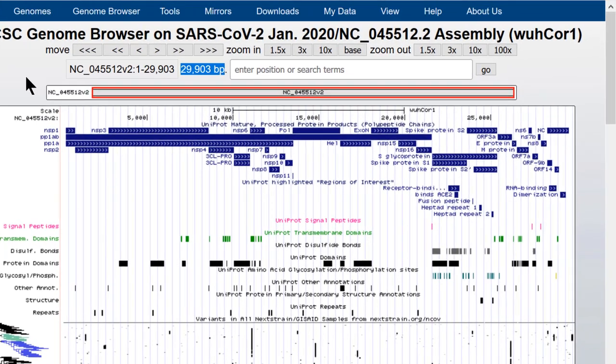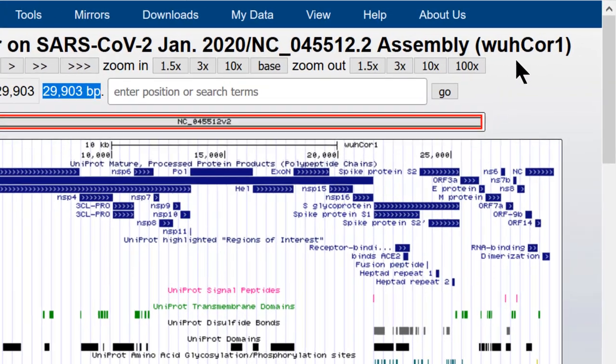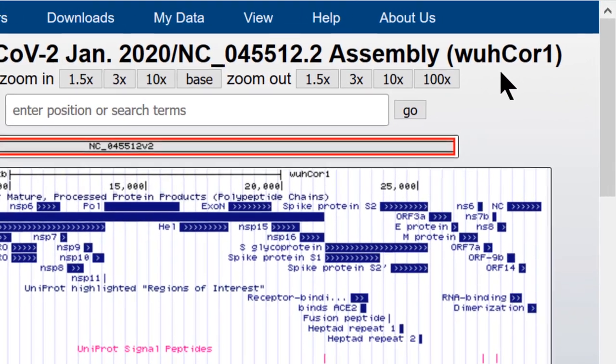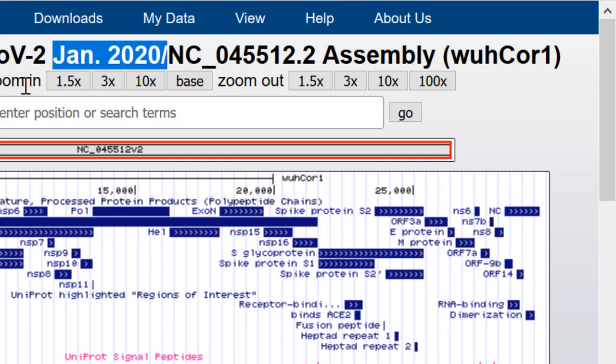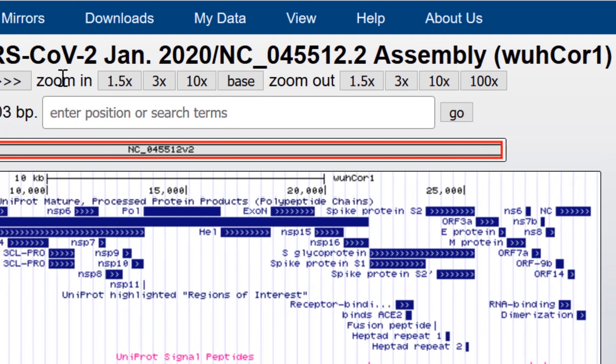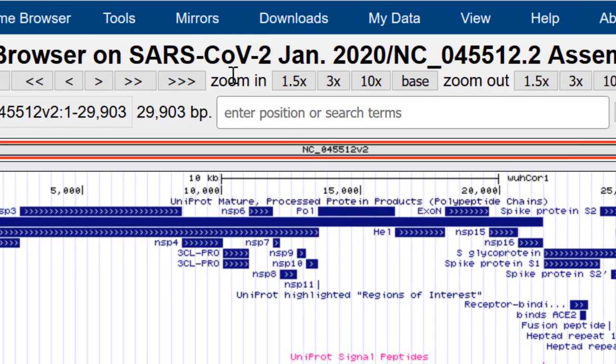You will notice that we named the SARS-CoV-2 virus assembly WuCor1. This is not an attempt to blame the virus on the Chinese. It follows a long history of naming viruses after locations, such as Sendai and Ebola, and was chosen when we built the assembly very early in the outbreak. Once the engineering progressed, it was impractical and expensive to rebuild everything with a new name. We also used the official name of the virus throughout, which changed several times after we began building the browser.